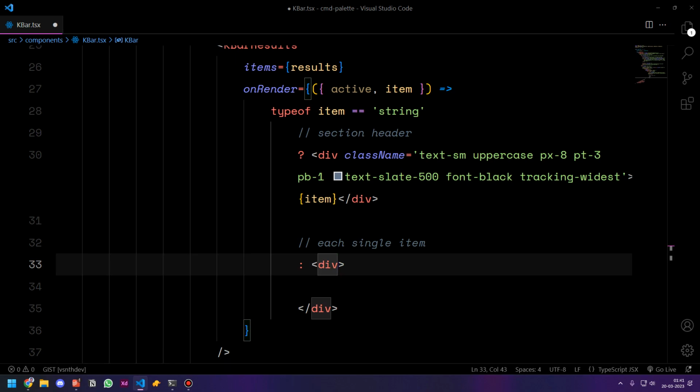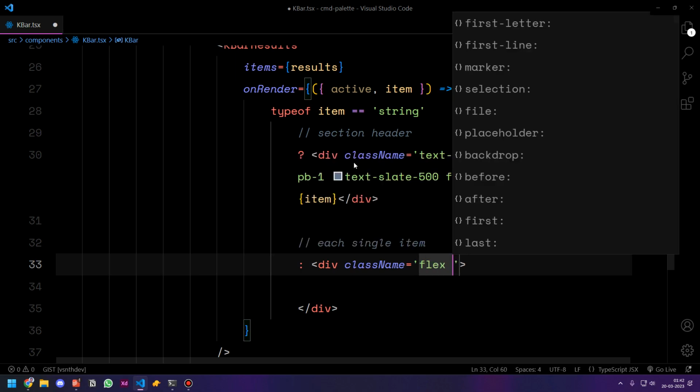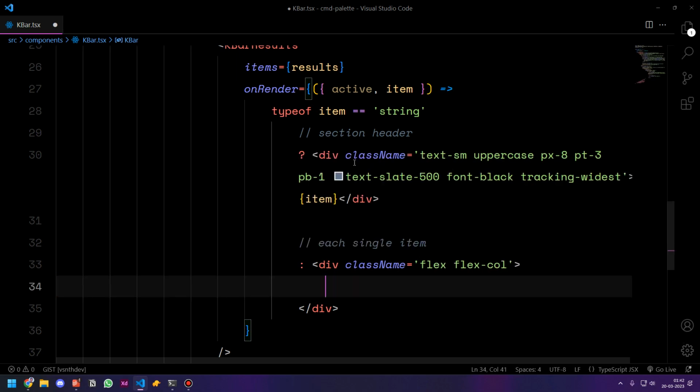So let me refer to my docs again. Right, so this is going to be a div that contains both the item name and a subtitle possibly. So I'll put className here as flex and flex-col, and here I would make a div.